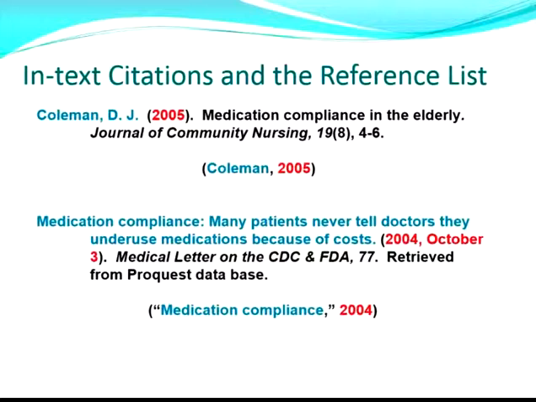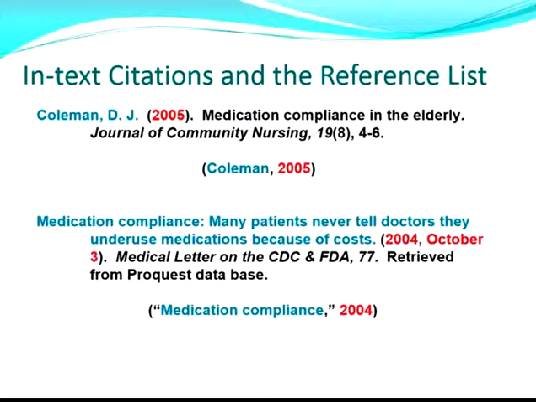I also want to point out that the date here, we just have the year, even though on the reference page we have the month and the day. The in-text citation isn't necessarily going to give your reader all of the information. It's just giving them a breadcrumb to follow to get to the reference page where they'll have this more detailed content. Okay?